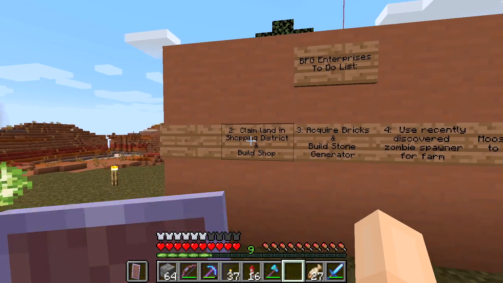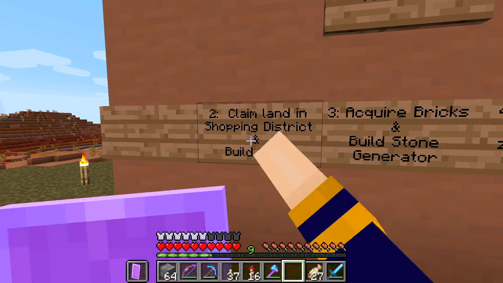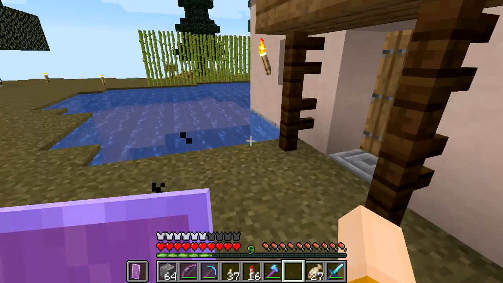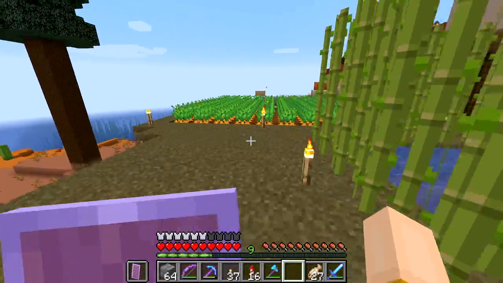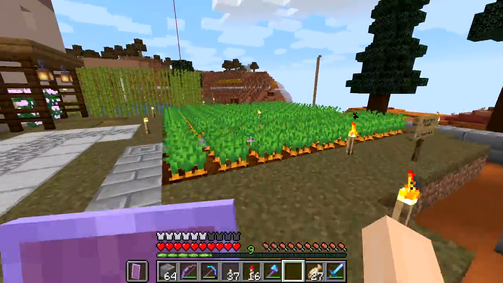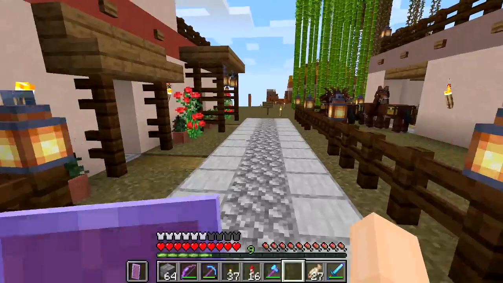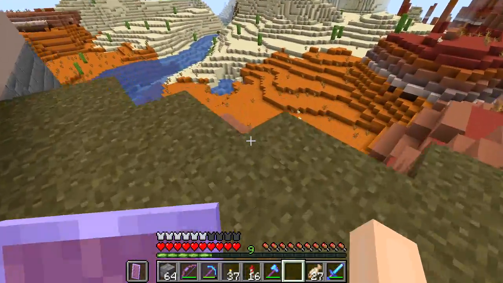So let's see, Claimland Shopping District. I think I'm gonna do this maybe next episode. Oh yeah, the zombie spawners. And actually, you know what? I might just work on this Pueblo structure, this house here, and building like a gatehouse. But I definitely can actually move the mushroom farm. The poor mushrooms who've been in that thing, because I found the perfect spot for it.